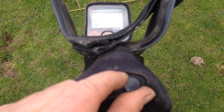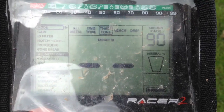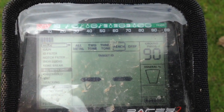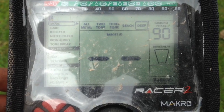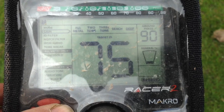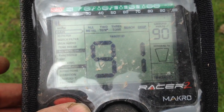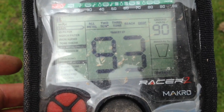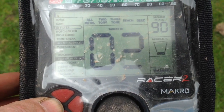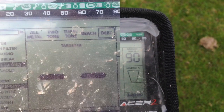Okay guys, for this test, obviously first thing I'm going to do, turn the machine on at the top there, go straight into settings, flick it over to the right on deep mode, gain, I've been told that 93 may do well. So I'm going to try it on 93 gain or sensitivity, ID filter discrimination on 0. They will be the settings for this test.